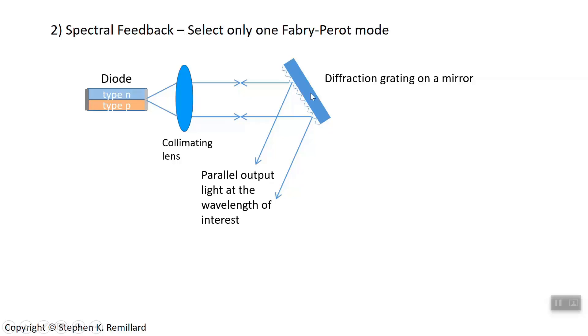Well, it does and it doesn't, because angle of incidence equals angle of reflection. So actually, this light hits the mirror and it wants to go that way. A lot of it will. You will get this happening. Parallel output light at the wavelength of interest. But this isn't any old mirror right here. This is a diffraction grating. We're not going to dive into the optics of diffraction gratings here. I'm just going to tell you an important property of diffraction gratings is that, if you look at the grating, say from the diode's perspective, if you rotate that grating, so it's at an angle right now. If we just keep changing that angle, there will be certain angles where the light also reflects back at you. So some of it goes out, but some of it reflects back at you. Just certain angles. Those angles will get fed back in. And only light at a certain wavelength.